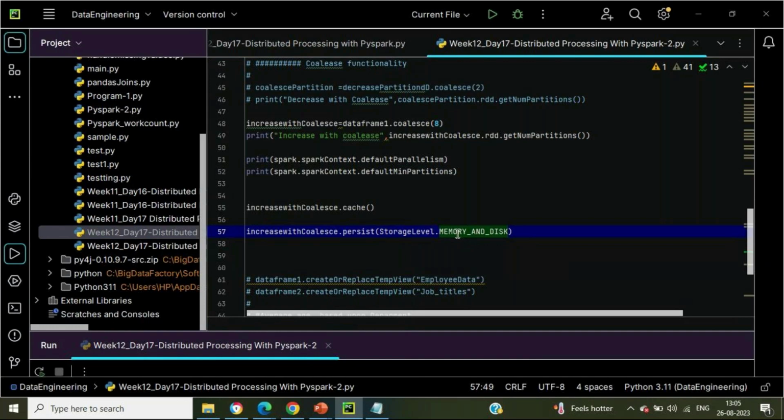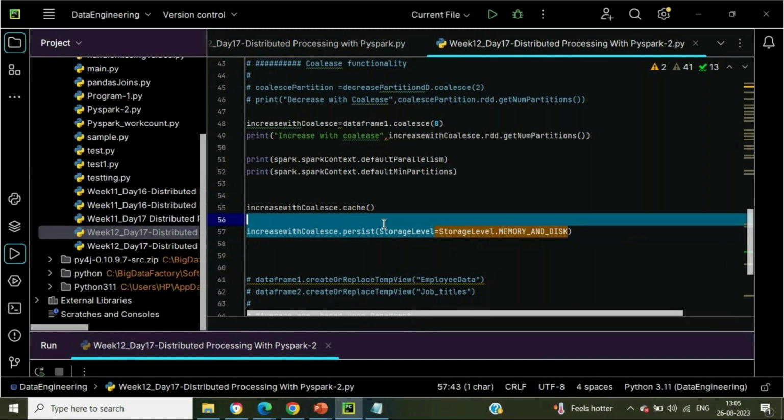I can mention it in this particular way as well: storage level equal to. Is it working?